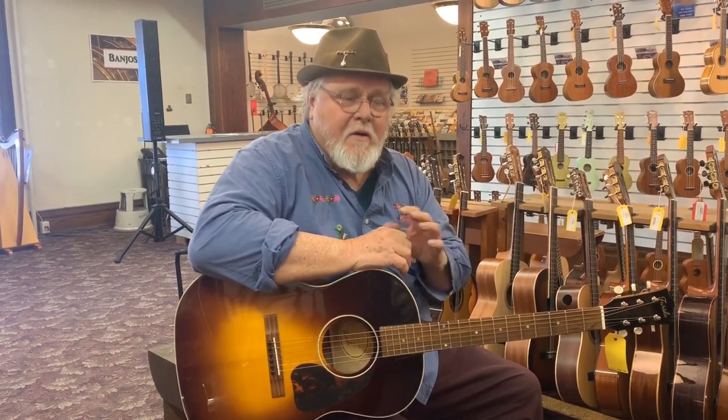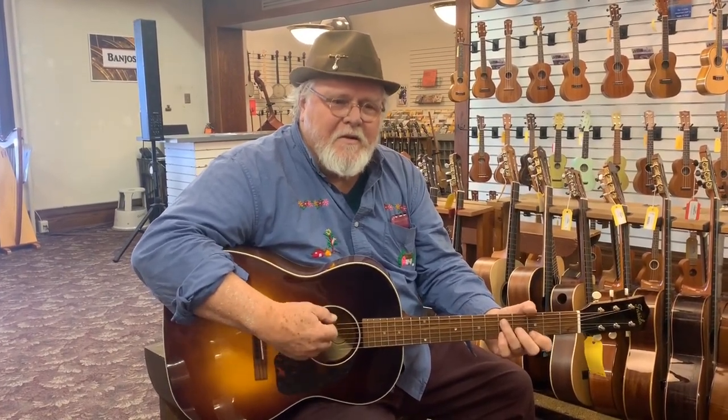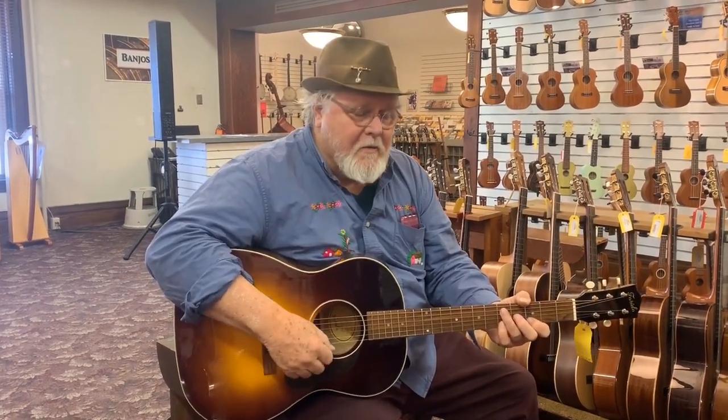These instruments are just jolly good fun. I just can't tell you how happy we've been — we've had one with my theater company, Mad River Theater Works, out on the road for three years now. I had to bring it into the shop because we have worn it down. We have to get new frets and so forth on it, but we play it all the time. It's always in somebody's hands.